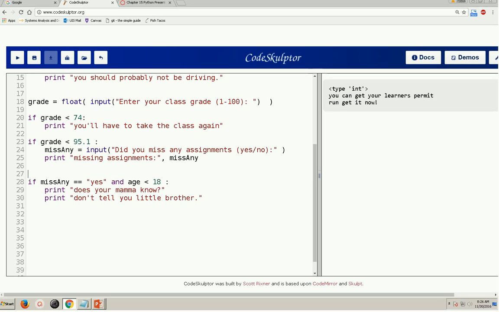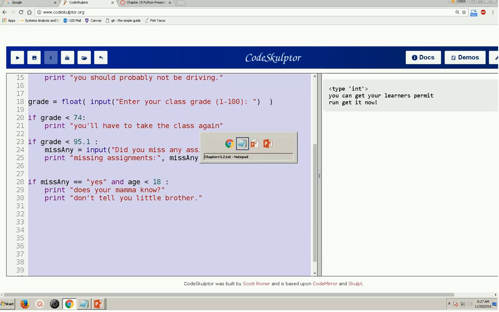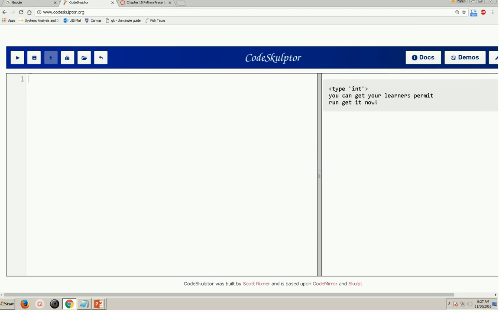What did we just say was the problem with temperature conversion 2.0? What's wrong with it? Right, it only did one conversion. It only converted to Celsius. So we're going to do temperature conversion 3.0, and this time I'm going to add it so that they can convert to either one, Celsius or Fahrenheit. And I'm still going to allow them to choose their own temperature that they'd like to convert. So if you don't mind, I'm going to copy this, paste it into my notepad, and then delete it out of here because we're going to do temperature conversion 3.0.